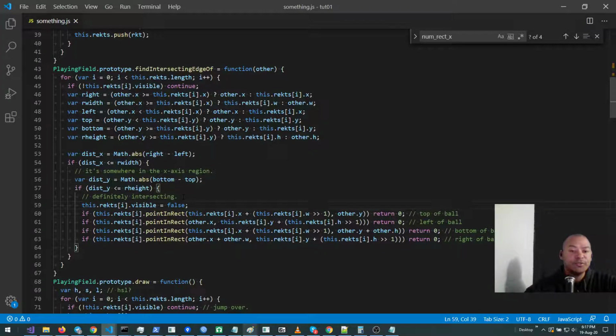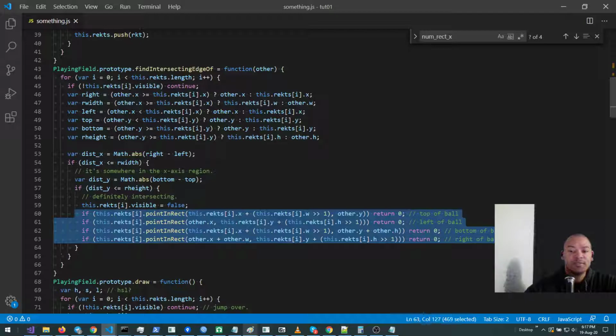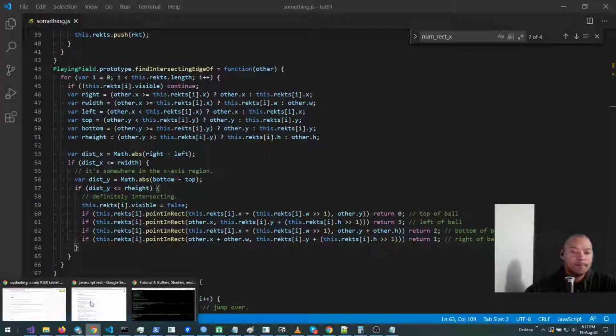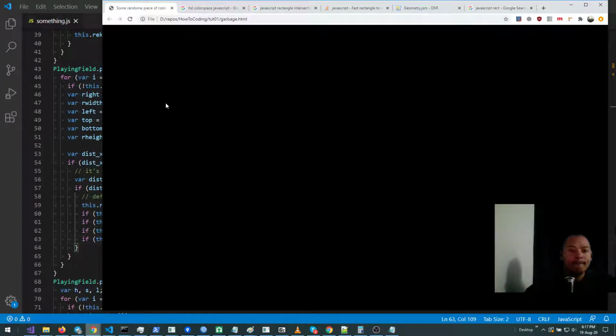It's like the first thing you do. It intersects, and then afterwards you figure out which point. So top of the ball is 0. Left of the ball is 3. Bottom of the ball 2. Right of the ball 1. Let's see if I've lost my mind. Nope, it looks like I've lost my mind.